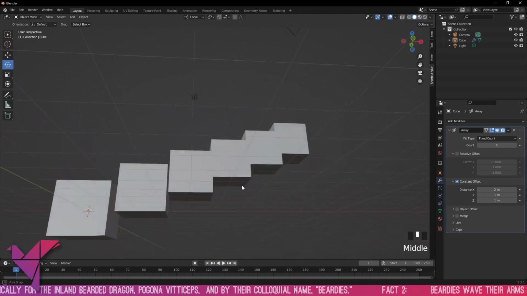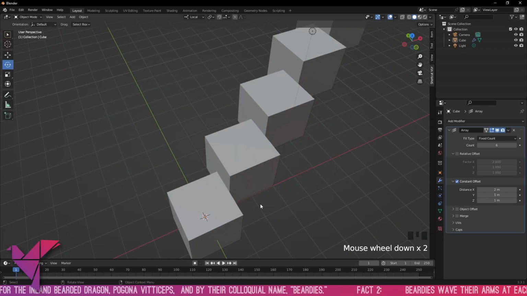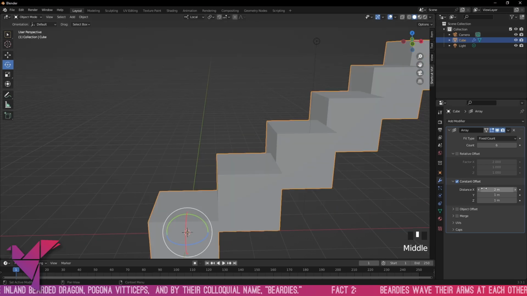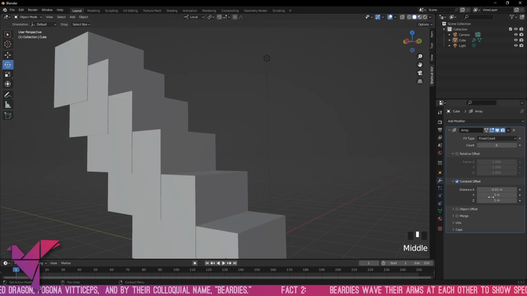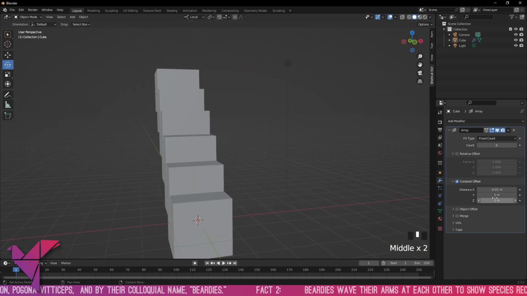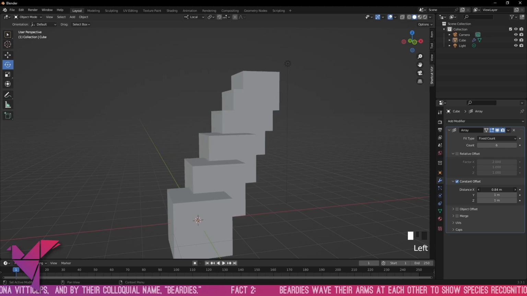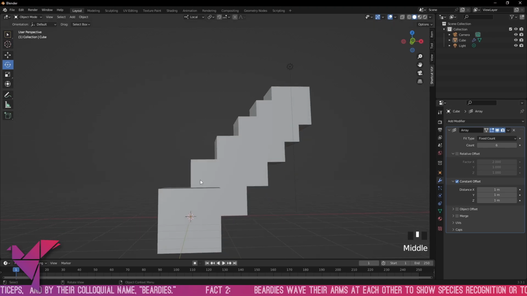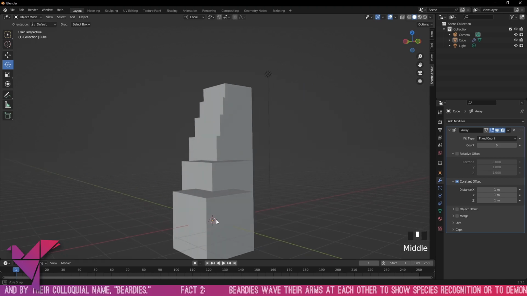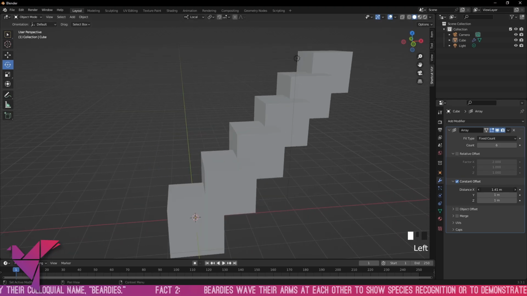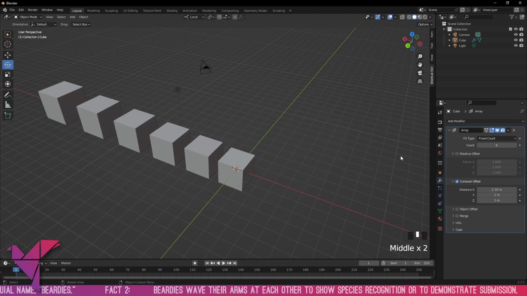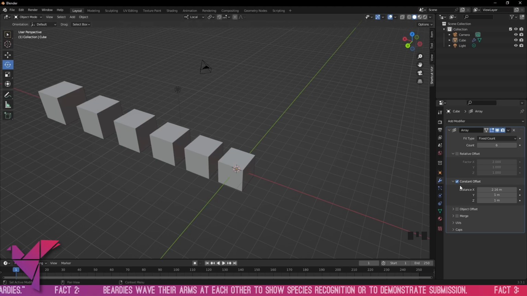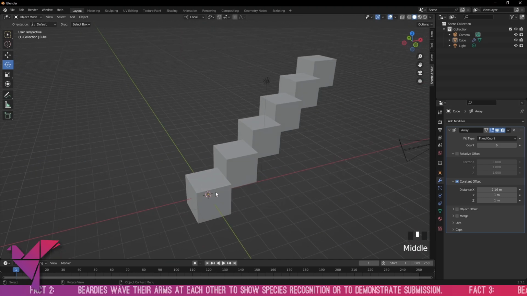And you can see a major difference. The offset is not relative to the default cube. The offset is constant from the origin point. So that's 0 meters on our x, or just about. And it's pretty much inside the cube. We get to 1 meter here, you can see that's affected from our origin point, or our point of origin, and we'll get that to 2, and it's just a very small gap in between. So that's the difference between our relative and constant. Relative is relative to the object, constant is based on the point of origin that the array is from.